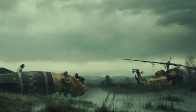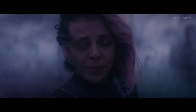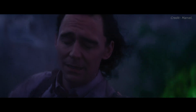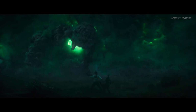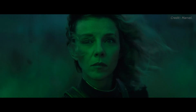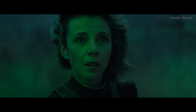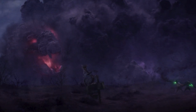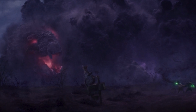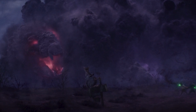And the final one that really caught my eye was Goliath. And it's not necessarily an Easter egg, but it kind of draws focus towards what we all think is happening, and the fact that Kang the Conqueror is the one pulling the strings behind all this. And that's where this came from: The Avengers: The Terminatrix Objective #1. It was a comic in 1993, and it also introduced Ravonna Renslayer. Yeah, so if those aren't ties to what's going to happen in episode 6 or what's going to happen in the future with Kang in Ant-Man Quantumania, I don't know.